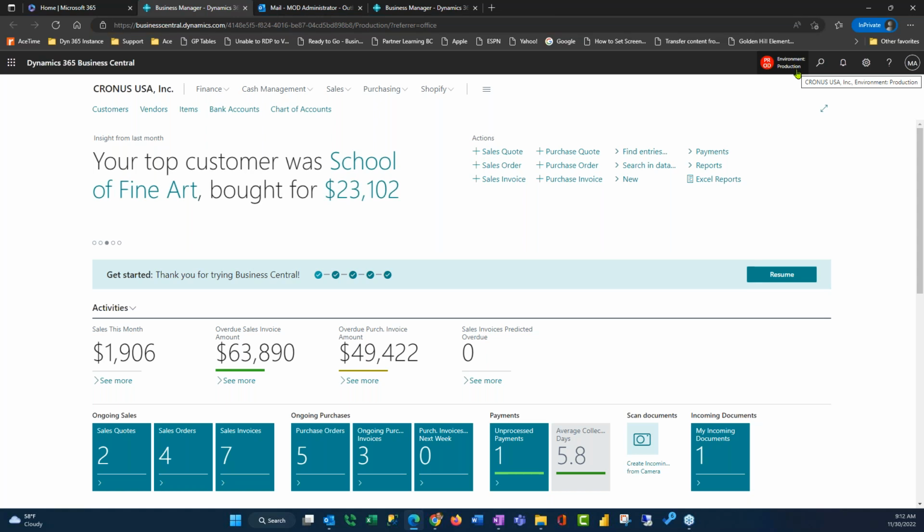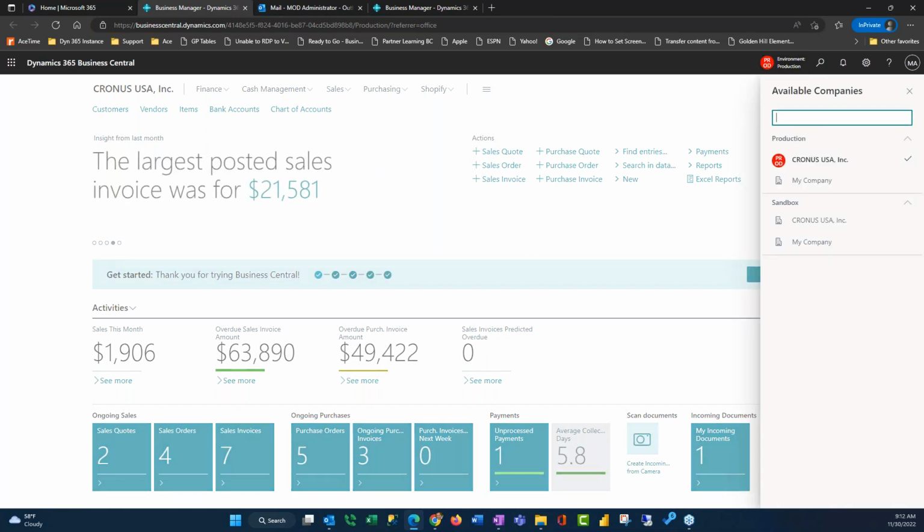So for those of you that have test companies, or other companies that you're constantly jumping back and forth in, when I click on this up here, it's going to show me all the companies that I have access to across all those environments. So I don't have to log into another workstation or another terminal server to get to a sandbox. Everything that I have access to is right here, and you'll notice that it's all grouped by which environment it's in.